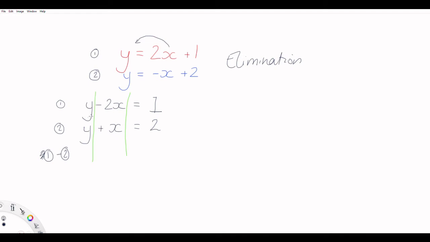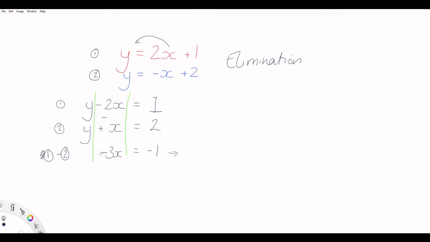So we have y minus y. That leaves us with nothing there. I'm not going to draw 0, but we have no terms left there. We've eliminated the y term. Here we have minus 2x, and we said we were minusing, so we're minusing a positive x. We had minus 2, we're going to minus another one, so that'll be minus 3x. And then we have 1 minus 2 gives us minus 1. There we're left with just one unknown and numbers, and we can solve for the x term.